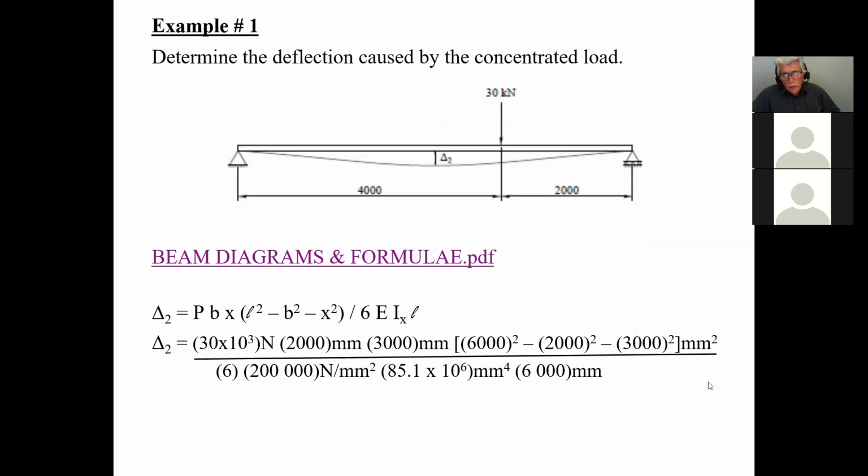So now I've done this, and if I've made sure that everything works out correctly, I calculate my deflection. The deflection at mid-span caused by this concentrated load gives me 6.8 millimeters. Since I calculated exactly the deflection caused by that load, and the deflection caused by the distributed load, I can now add the first deflection to the second deflection to get the total deflection caused by these two loads.